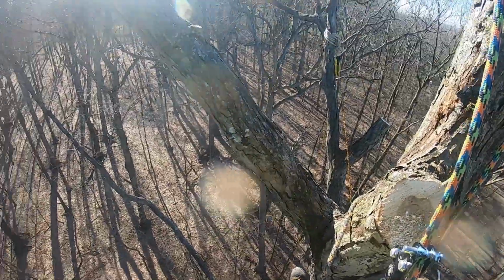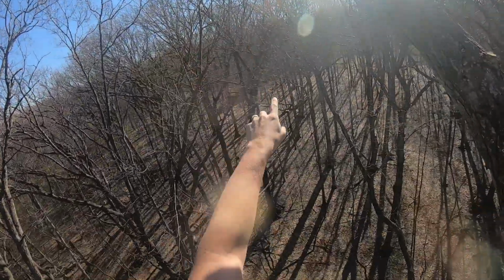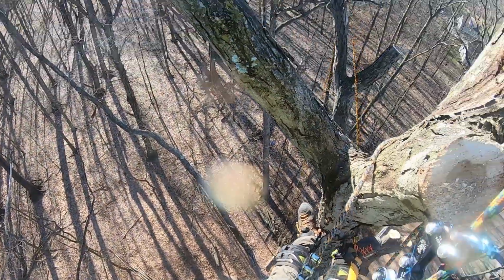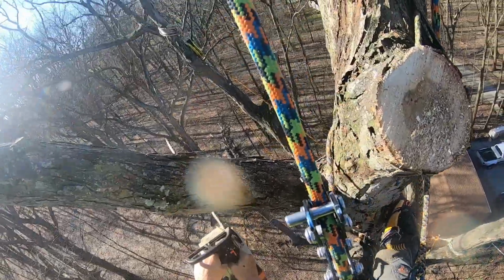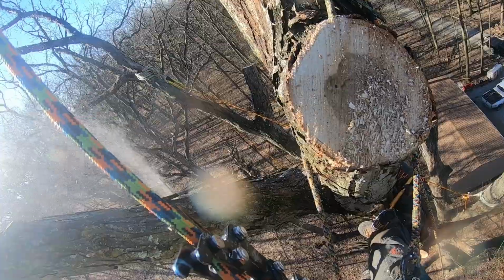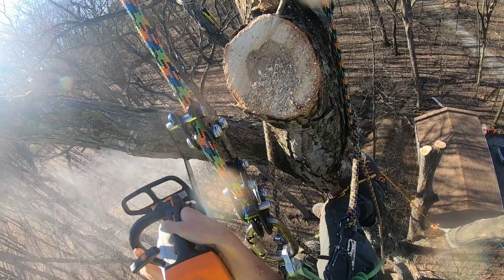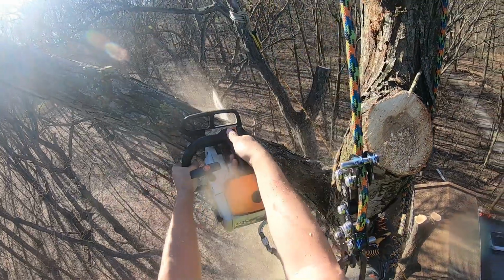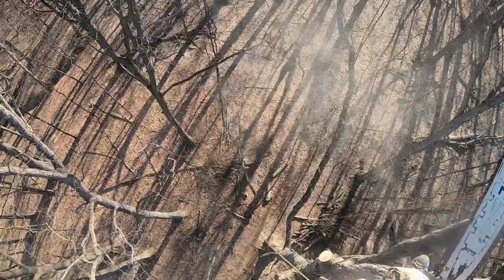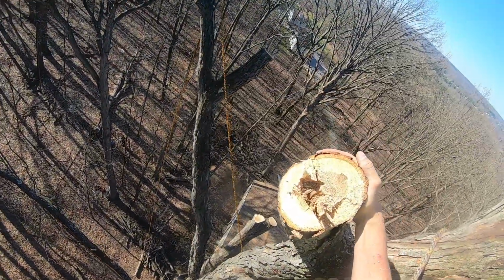Alrighty, I'm starting to feel a little more confident in my cuts now. So we're gonna send this limb whole. I don't know if you can see it past the sunshine, but it reaches out and the tips will probably just strike those trees over there, and that'll kick the butt down under, and there's plenty of space for it to land. Wow, that broke apart in an interesting way. I also didn't get my cuts lined up, so it didn't come off of the stub very nicely.